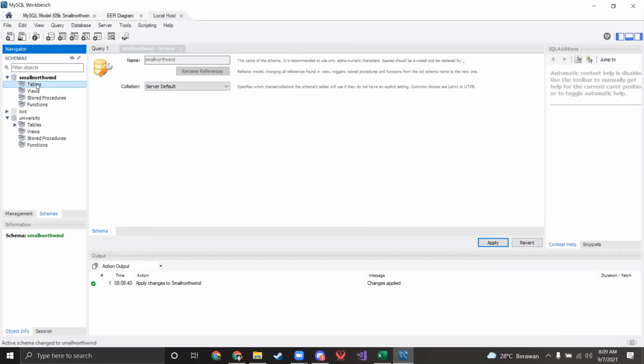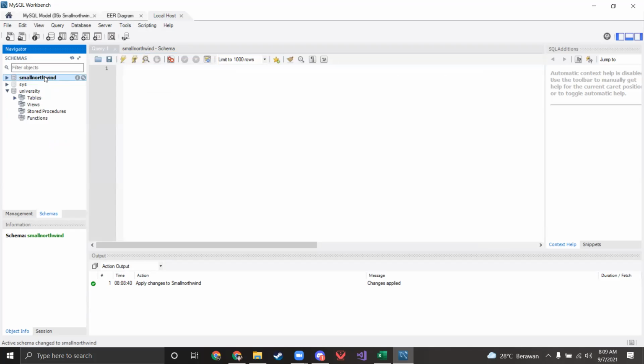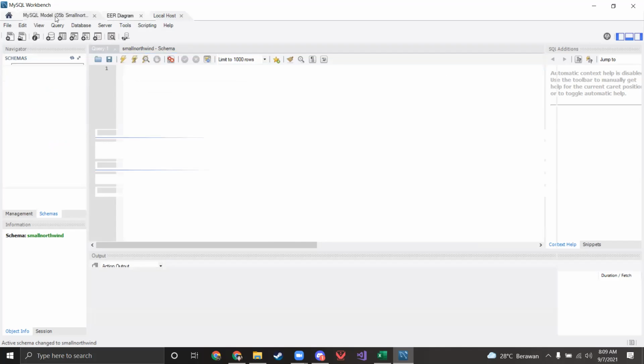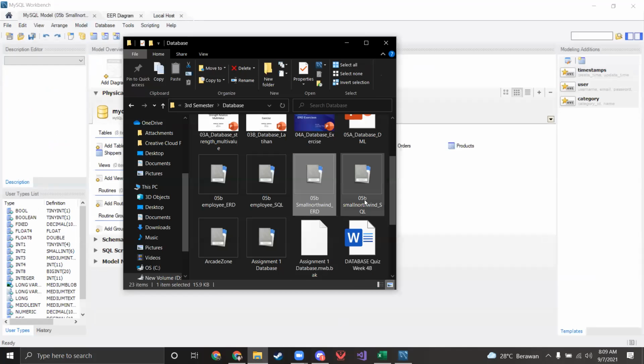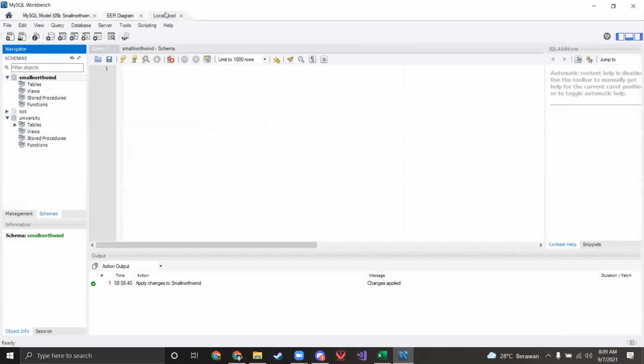Now you run your query. Sorry, sir, run what? Your query. The file that you get from the LMS. Open that one. No, go back to your SQL Workbench. Go back to your localhost.